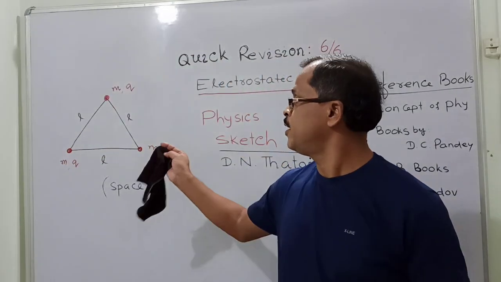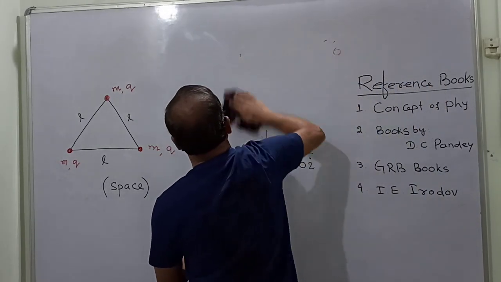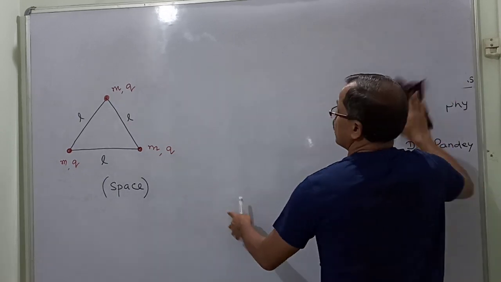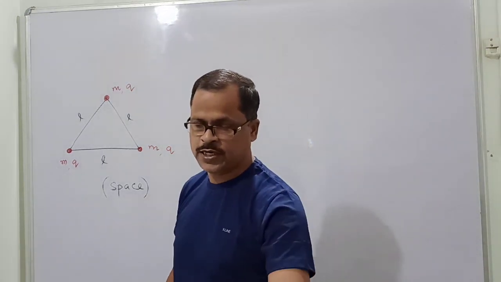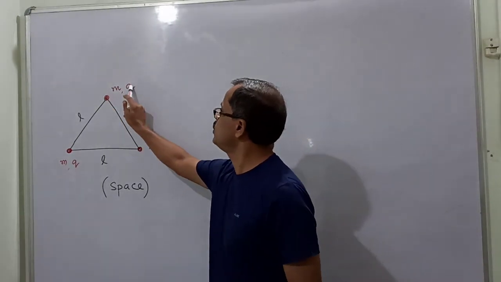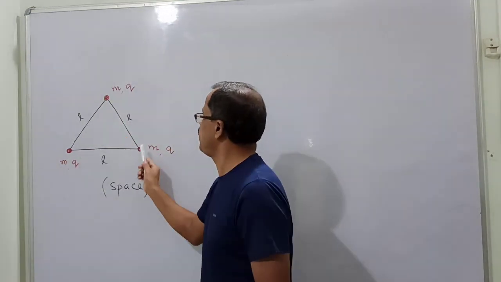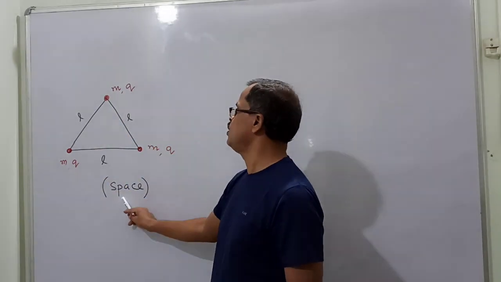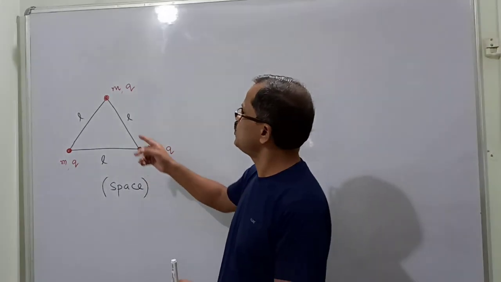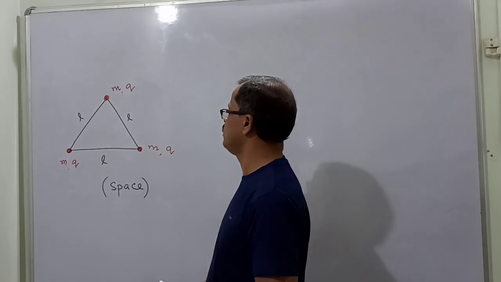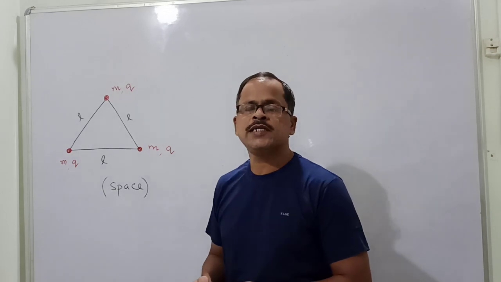As shown in the figure, this is our first problem today. In this problem, there are three charges Q, Q, Q, each of mass M. All charges are positive and of the same magnitude. Masses are M, M, M. They are placed in space with a separation L, forming an equilateral triangle. Due to the mutual force of interaction, they will move further away. Find out the ultimate speed of the charges in this system.